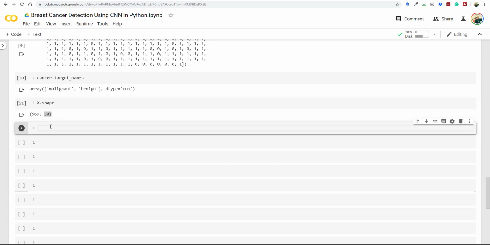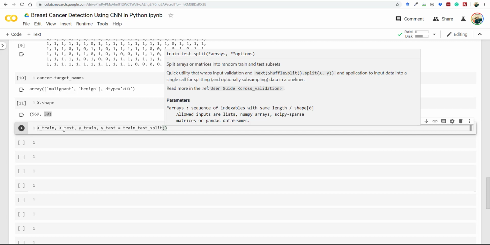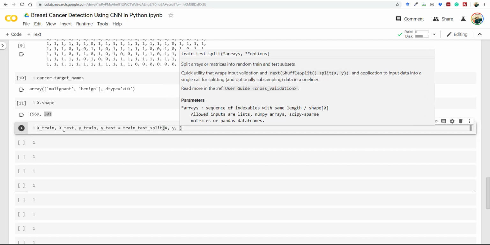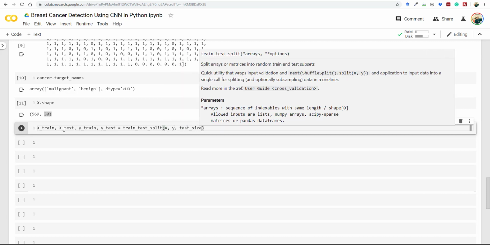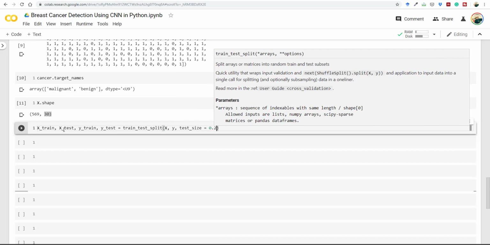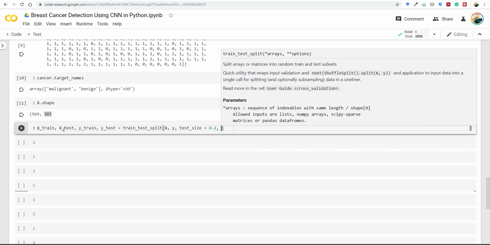Now we are going to call train_test_split so that we can divide the training and testing data. In this we have X_train and X_test, and then Y_train and Y_test equal to train_test_split, and in this we pass X, Y, and the test size, meaning how much data we want to put for testing, that is 20%.